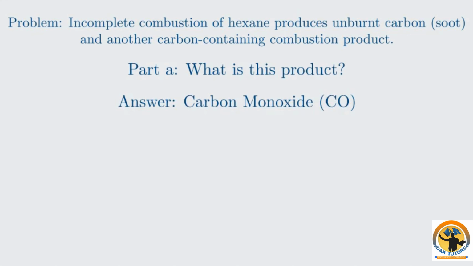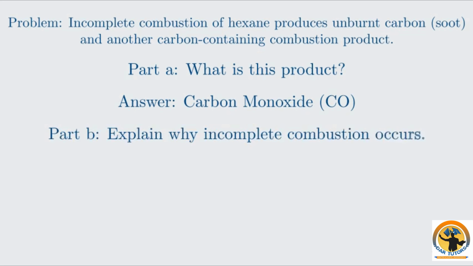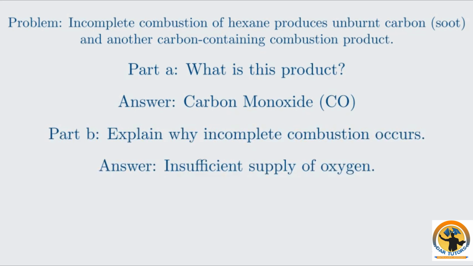Part B asks, explain why incomplete combustion occurs. This is a direct result of a lack of oxygen. When there isn't enough oxygen to fully oxidize the carbon to CO2, it forms less oxidized products like CO and C. Part C asks for 2 health hazards associated with incomplete combustion.